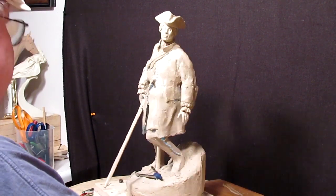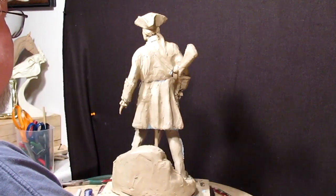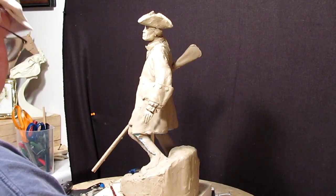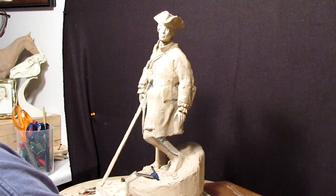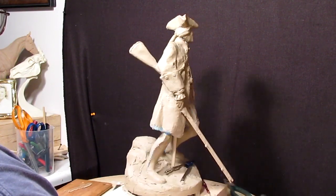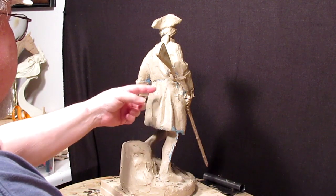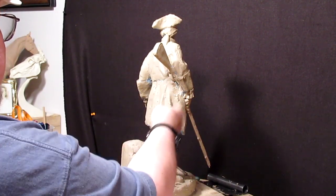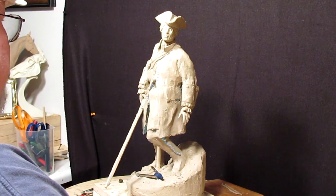That's going to do it for today — it's getting there. I've got probably another few days of work on it. I've definitely got detail work to do on the face. I'm going to print up some stuff on the back of the jacket because I've forgotten what it looked like and the wax doesn't really show it. I'm going to go back and dig through my original modeling photographs and come back next time to pick up the buttons back here. There's a seam or an opening in the jacket back here that has buttons going down it so they can unbutton that flap — if they were wearing a sword it would stick through the jacket instead of lifting up the tail of the jacket. I need to look up that detail.